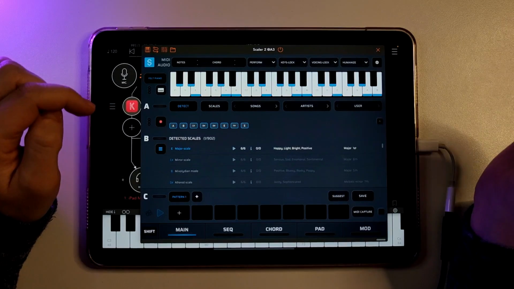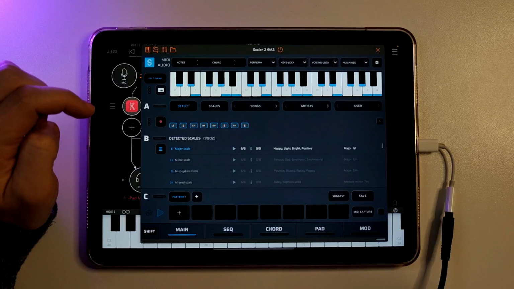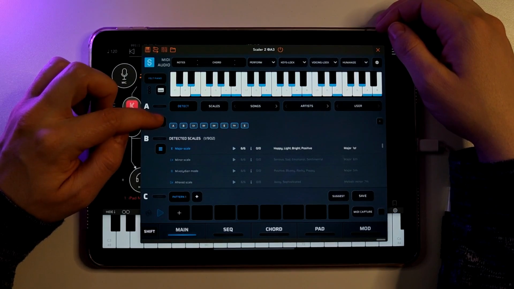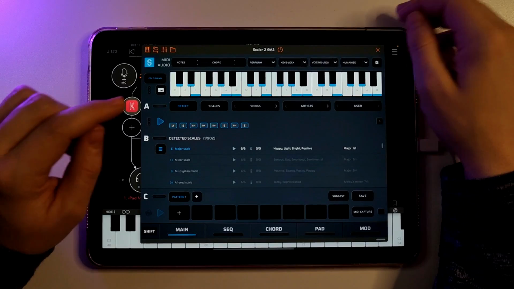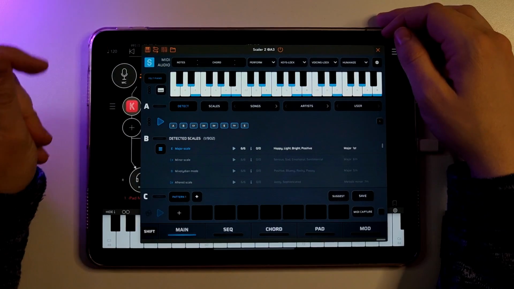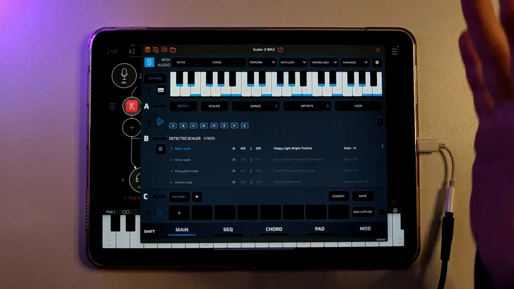Okay, this is what I wanted because it continued a little bit. Okay, I stopped recording, and now what I see is E major. Amazing, amazing! I know what key it is.